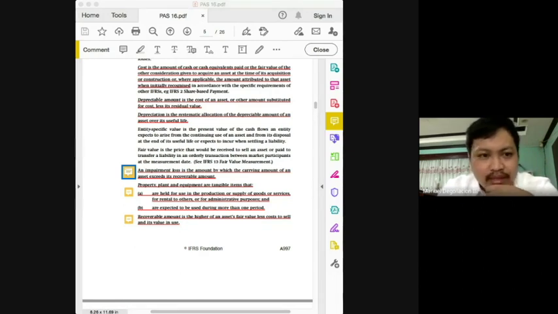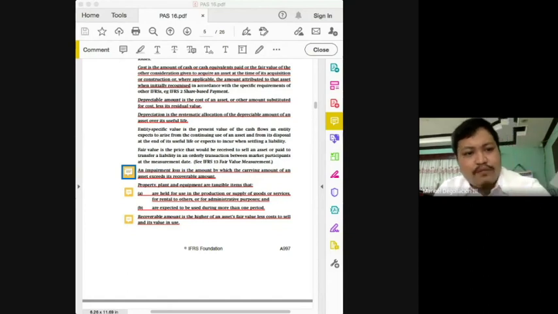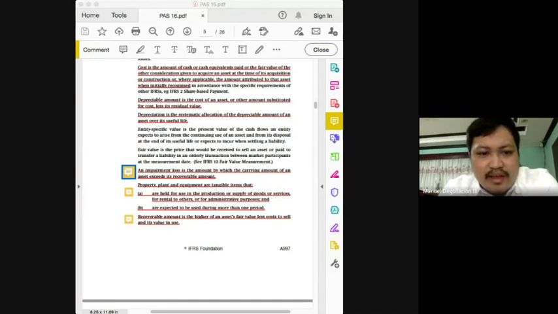Okay. Now, I mentioned that there are two ways of being able to recover the value of the asset, class, and we said that they are represented by the fair value less cost to sell and the value in use. Okay, the two ways of recovering the value is either by sale or disposal, or second, by continually using the asset, class. Okay.